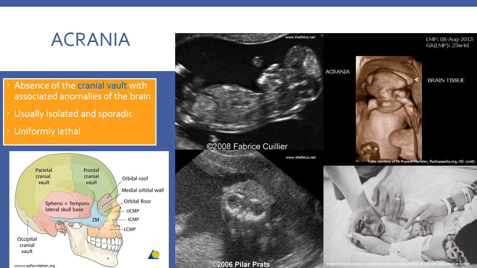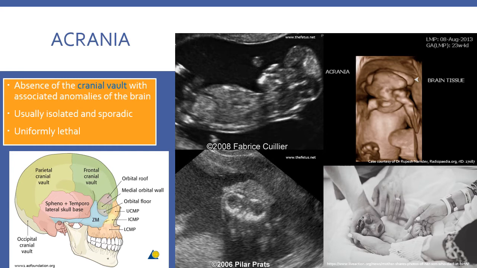The proper development of those bones is required for proper development of the brain. And if the bones aren't there, the brain doesn't develop properly. It sort of expands out into the available space in a way that it shouldn't be able to, and doesn't function the way that it should.